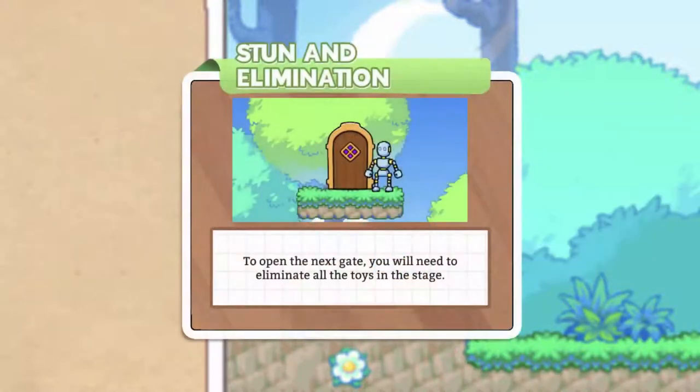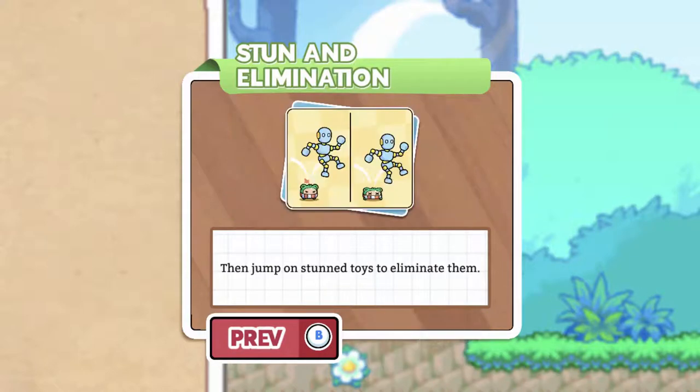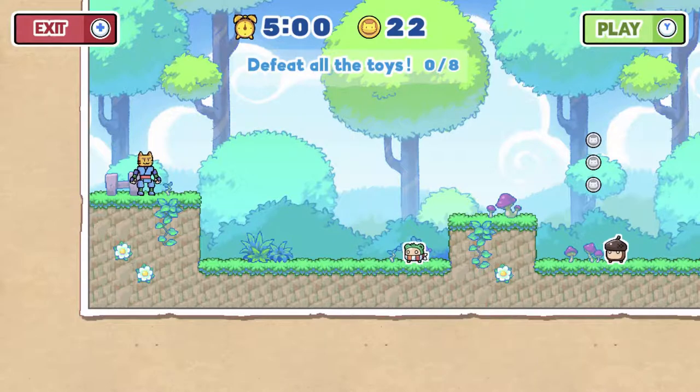Defeat all the toys and reach the exit. To open the next gate, you'll need to eliminate all the toys on the stage. Jump on top of toys to stun them for a few seconds. Then jump on stunned toys to eliminate them. Okay.